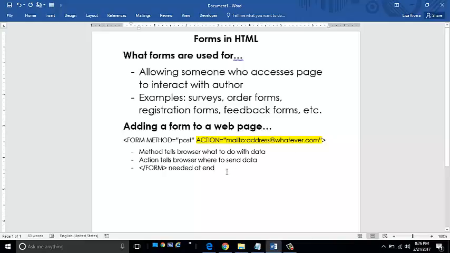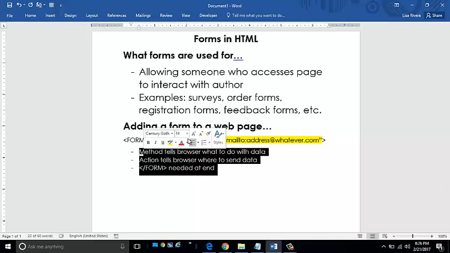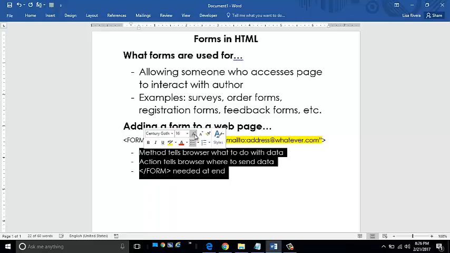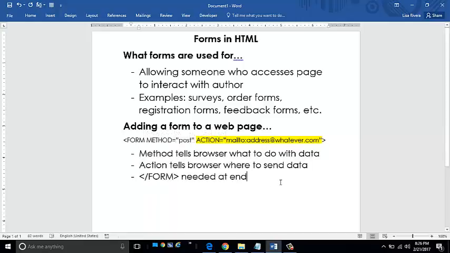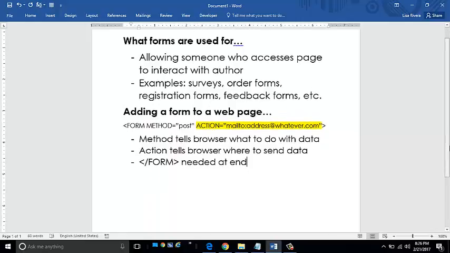And what I also added up here is that when the form is complete, you do need to include a closing form tag. Okay, so that's how we get it started.